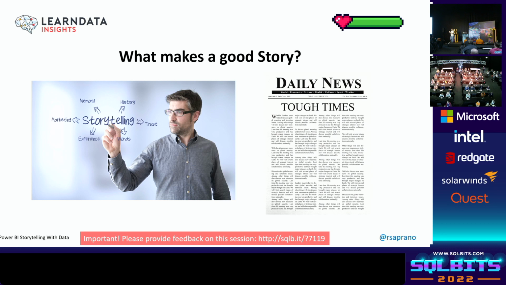The other thing I was going to say is the data changes, right? So when you have a dashboard that refreshes every day, the story it tells today might not be the same story it tells tomorrow. So then you think, well, how can I tell a story with something that's not static? So I think those are the two things, and they are valid points. But I'll cover how we can get around some of that when we build data visualization.